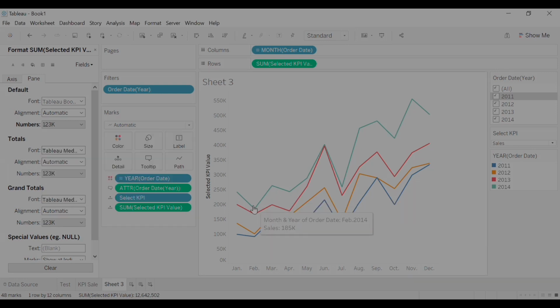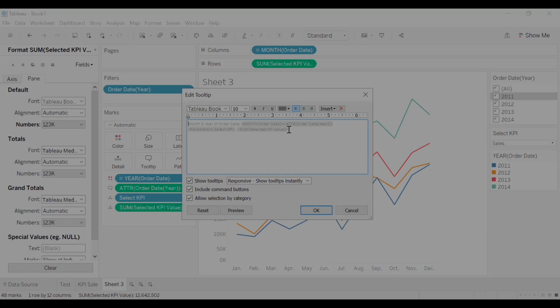Let's see how it looks like there. Yes, so we have the sales and the month and year of the order date, February 2013, and everything. Okay, now it looks okay. The only thing left is to make it bold. So I can make them bold.